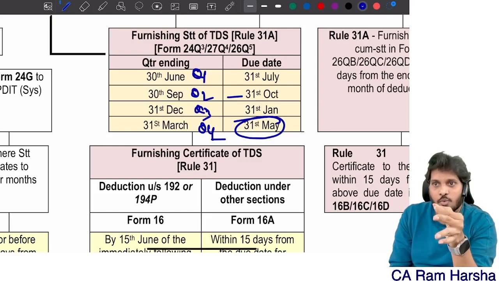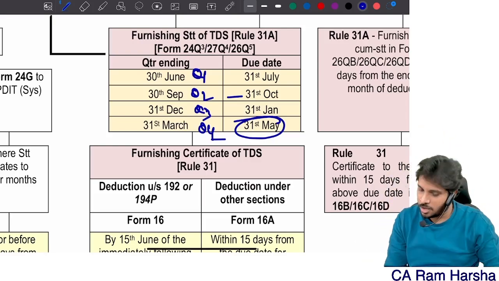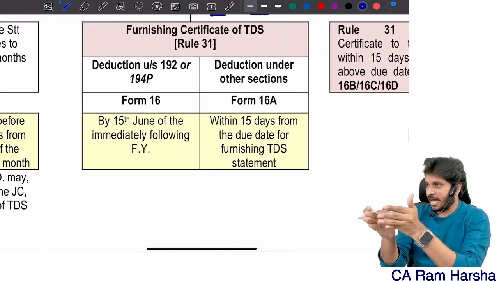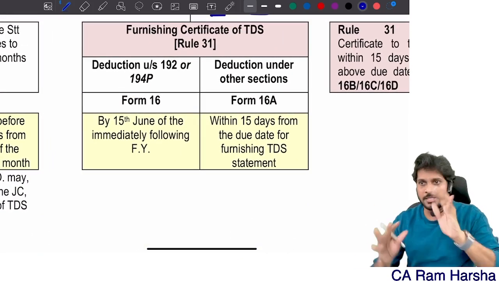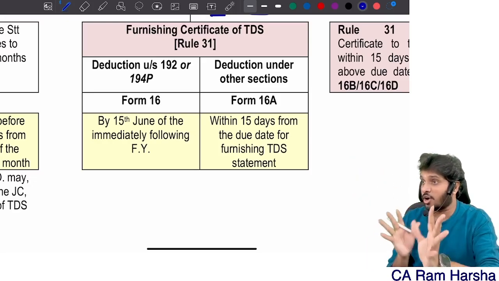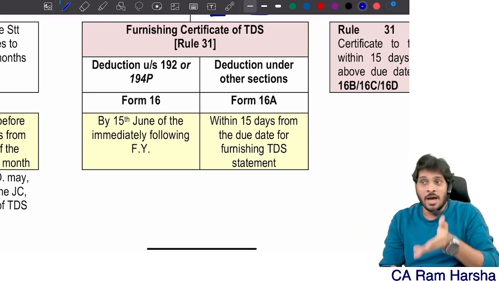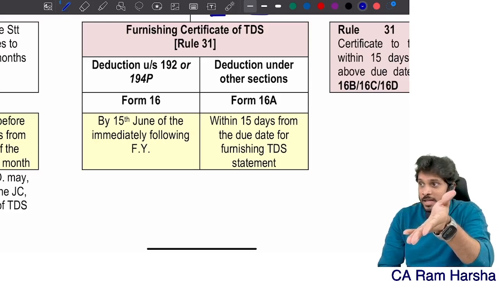For the remaining 3 quarters, from the end of the quarter, 1 month is the due date. Correct? Okay, fine. Suppose I deducted and remitted on a monthly basis. Quarterly, I even filed information with the department about from whom all I deducted. Now, the persons from whom I deducted, I should give them the proof, right? That I remitted to the department.